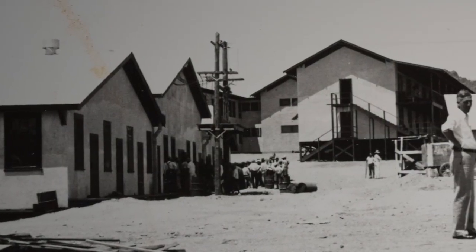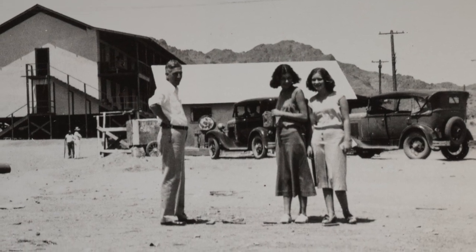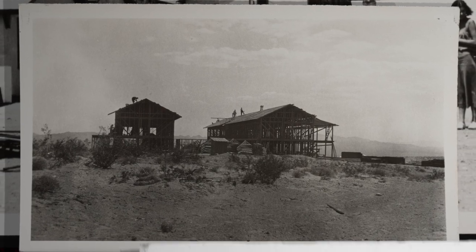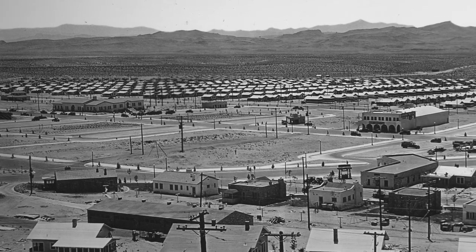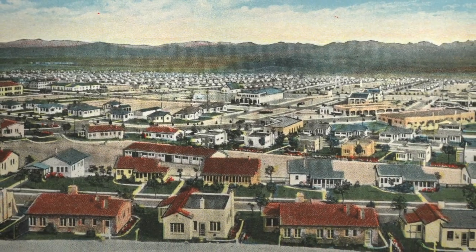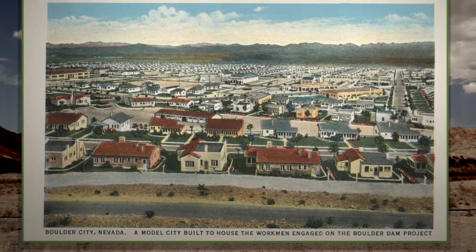The government had hoped to have their city built before construction began on the dam, and had only expected to house workers, not their entire families. But now the situation was desperate. DeBoer's ambitious plan was cut back to its simplest elements, and construction began at a breakneck pace. Within a year, Boulder City housed 5,000 workers. The government felt maintaining strict order — making casinos, bars, and brothels illegal — was absolutely necessary to keep the work on track. They made it a federal reservation where democracy didn't exist and Nevada state law didn't apply. It was almost literally a walled garden in the desert.